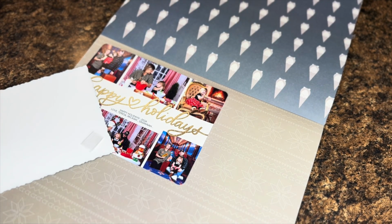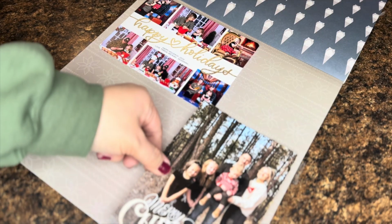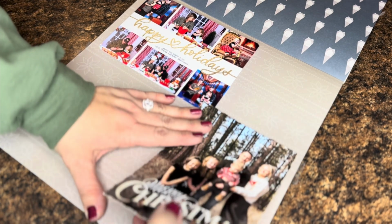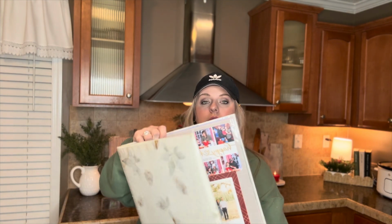I think that's so much nicer, because your kids can look at them and you can look at them over the years, and see how people have changed and your own kids have changed, nieces and nephews and things like that, and actually enjoy them versus just throwing them into a box. I will also show you another option from Amazon that you could easily stick these in without having to buy paper, and you could keep them all in one album as well. I'm going to show you here in a second one that I bought my daughter. It's one of the older ones where they have the sticky paper and you can just close it on there. Those are super easy to use as well.